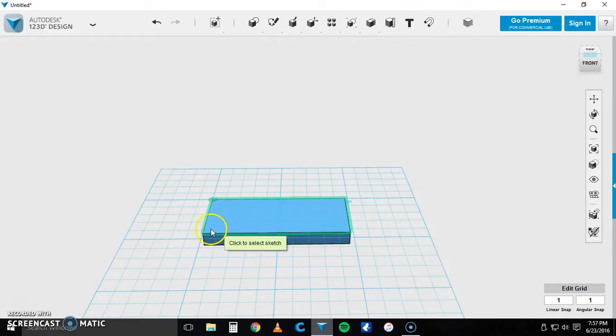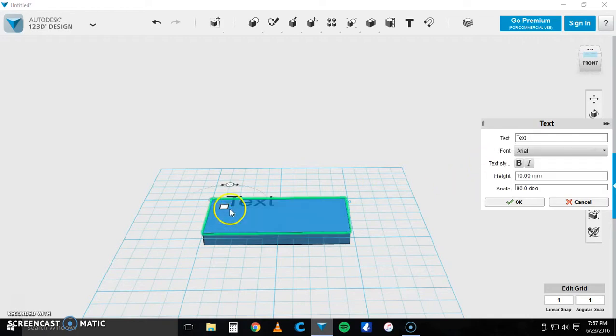So then after this, if you want to put words on it, you can click the text icon right there. Select what object you want to do it on, specify the text position, and from here you can move the text around to wherever you want it to be. Change the text. I'm just going to make mine say Ultikid. You can change the font to whatever you want, but I like this standard basic font.